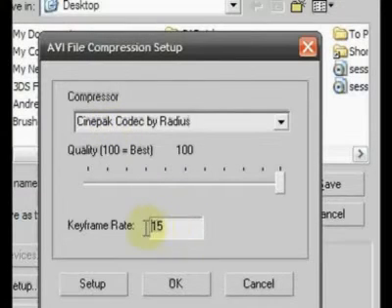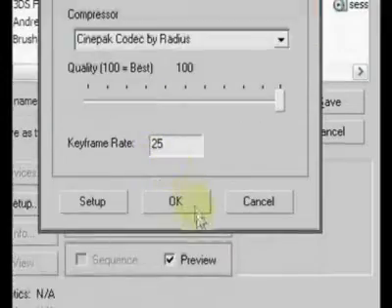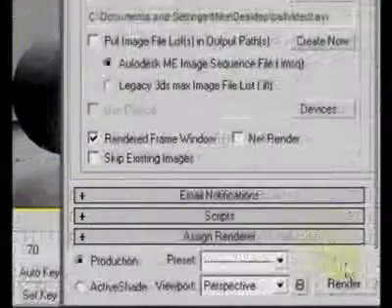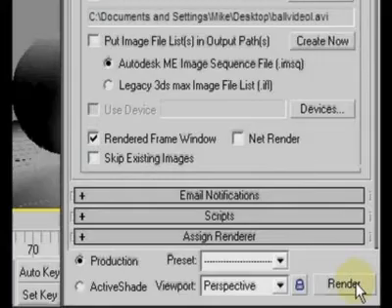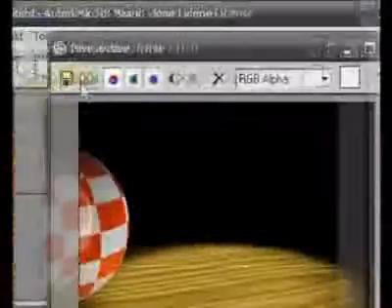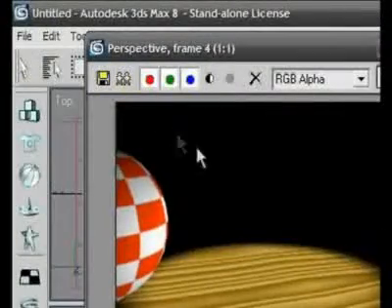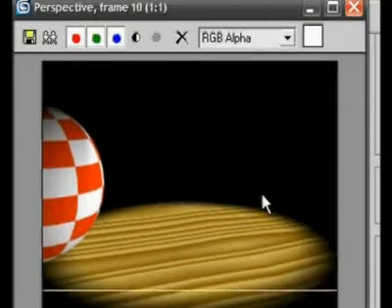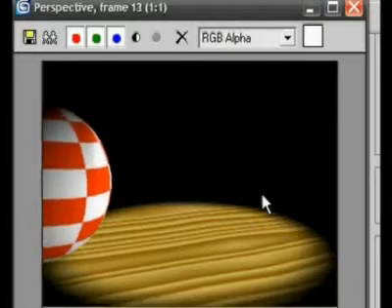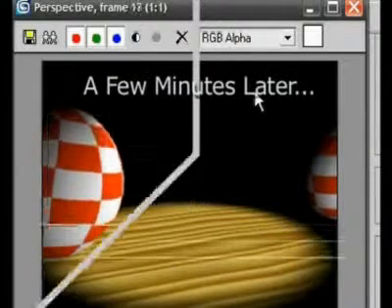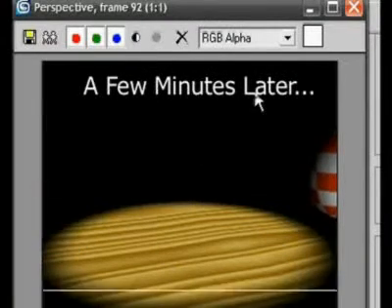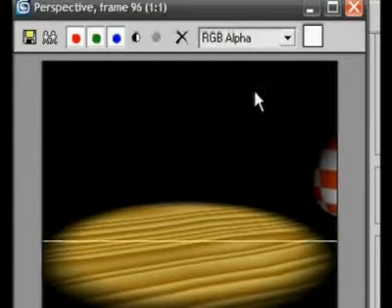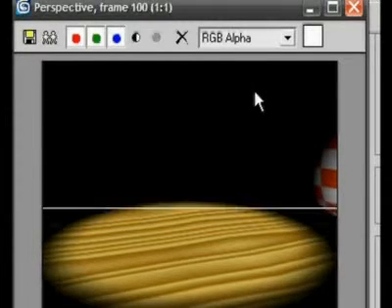Stick with that. Frame rate, again, depends on what I want to use it for. If it was in the UK, I'd put it at 25 frames. Click OK, and then I'm going to click on render again. I'll come up to the bottom of my list, click on render, and you'll see it now renders down to 25. Okay, and we're done. So I can close that down.